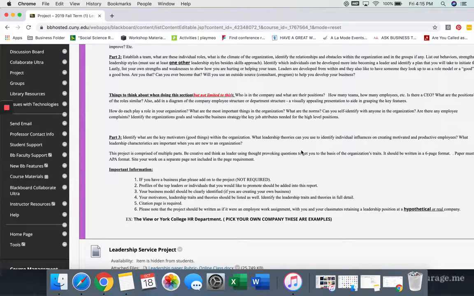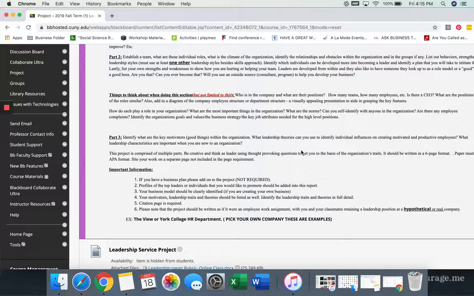If you have a business plan, you can add on to this project, but it is not required. This is not a requirement. If you have one, because there are people who already have their path already set out, and maybe they took a leap of faith and created a business plan. That is great, but you do not need one, okay? If you do have one, that'll be great to add to this. If you would like to create one, that'll be great to add to this as well.